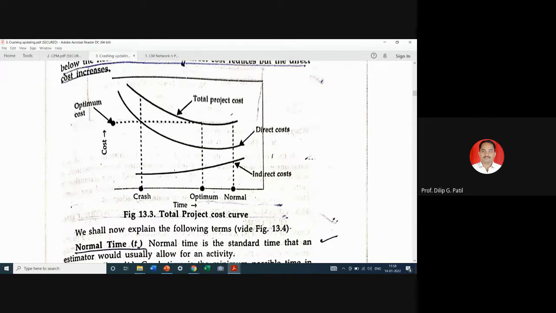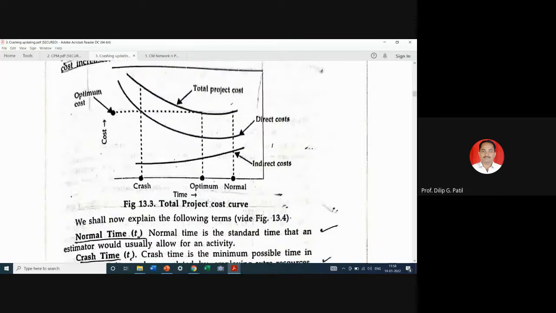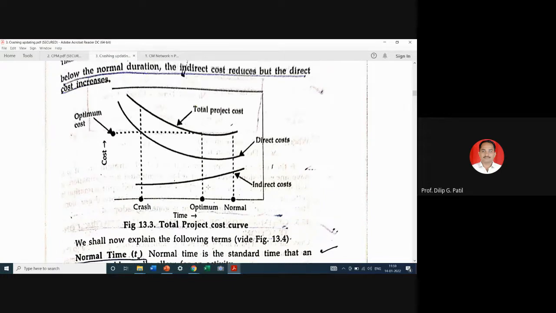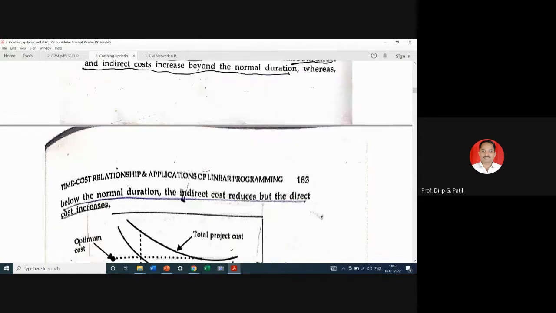And we have to find these by iteration. Different iterations will be carried out to crash the project step by step. We will find the increase in the direct cost and the reduction in the indirect cost, so the total change in the project cost, and accordingly we will try to reduce project duration from normal to crash, and in between we will observe that at a particular duration there is the least cost, and that we have to select. This is the general step or methodology or understanding related to crashing of the project network.